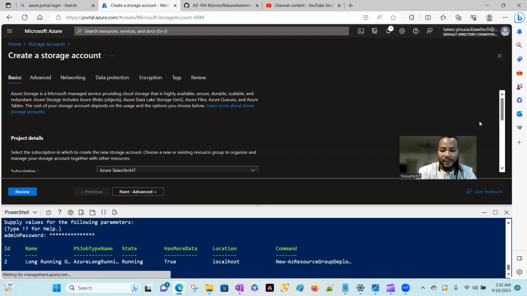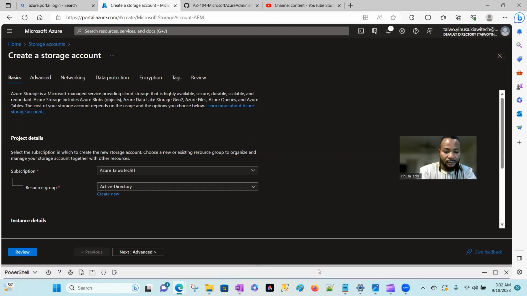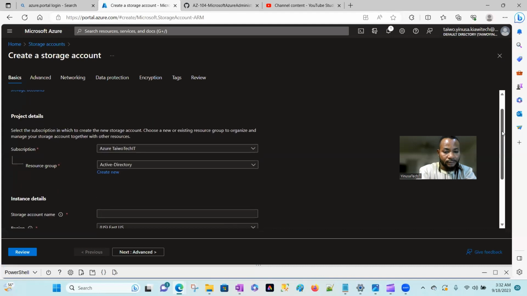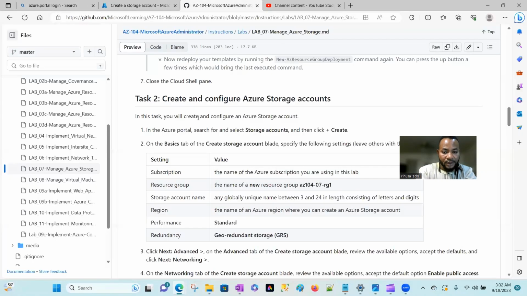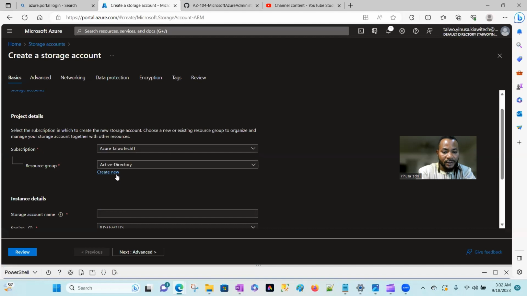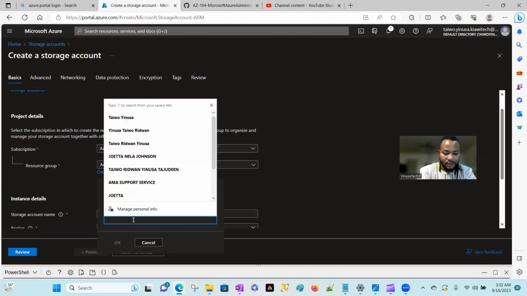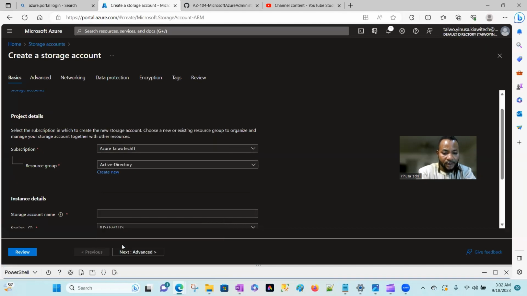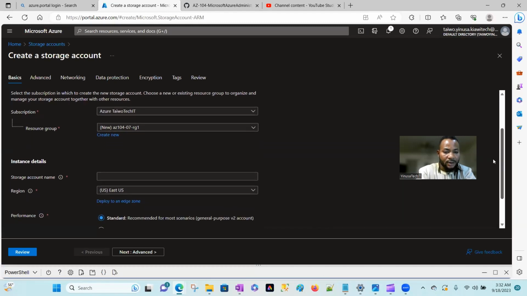It's instructed. Now they ask us to use the resource group. Go ahead and do that. Create new resource group. Use that. Okay, it's instructed, right?